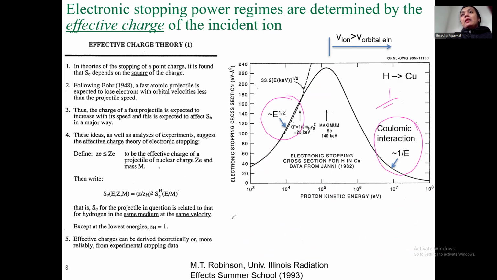So this is 1 by E, and then this is square root of E. And this is your cross section, how it changes when the proton energy is going from here to here. Because this is a proton, it has a slightly different behavior, and definitely it is charge dependent. I will get back to this in a bit, because this is an important part, but it will be more clear to you from the next slides.